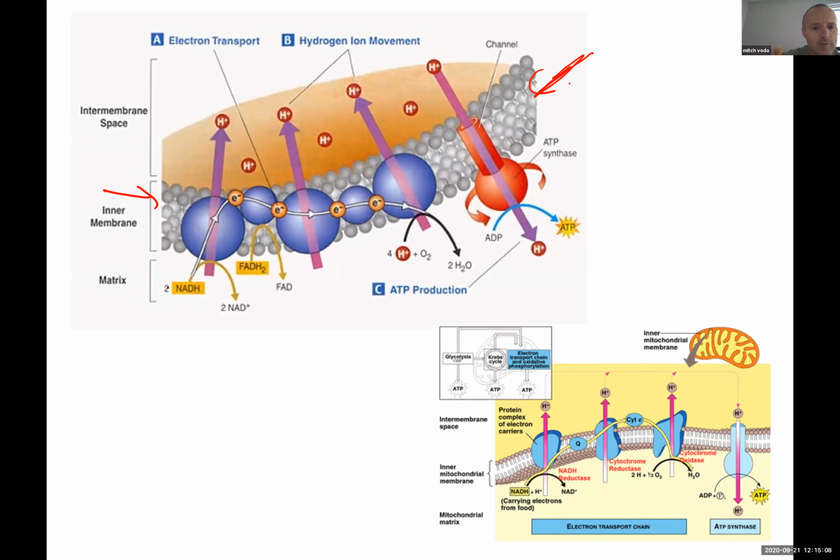These transporters, NADH and FADH, get to these sites right here, next to these proteins. These blue squares, these blue circles here, are actually proteins. So NADH and FADH come here, and what do you notice? They dump the hydrogens here at this position. So now what's going to happen? Basically, NADH turns back into NAD plus because it dumps this hydrogen.